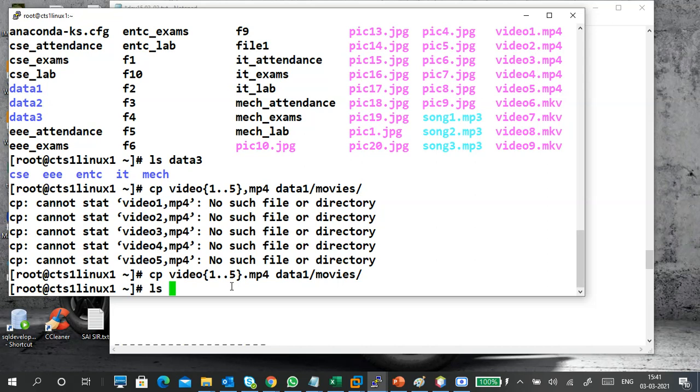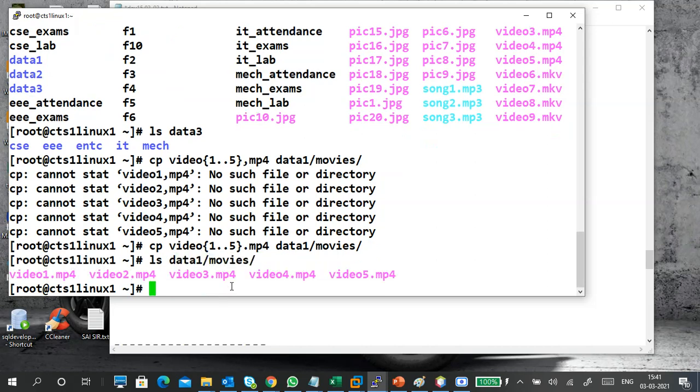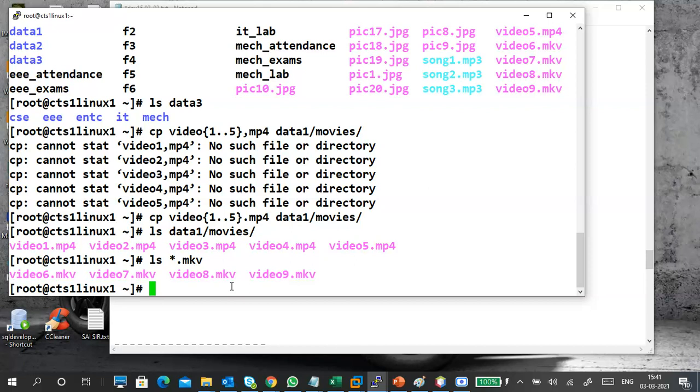So ls space data one slash movies. See, 125 is copied. That is the importance of this one. Okay, so ls space star dot mkv. What is it showing?